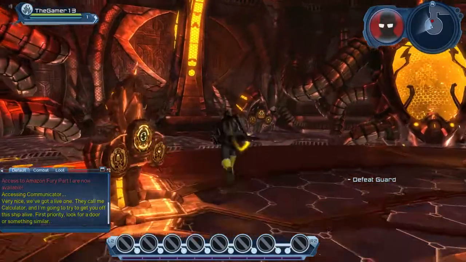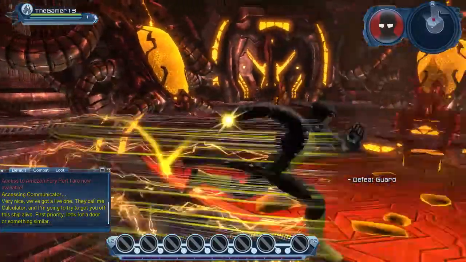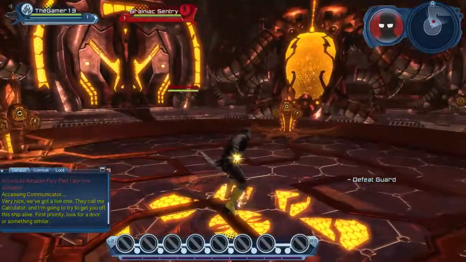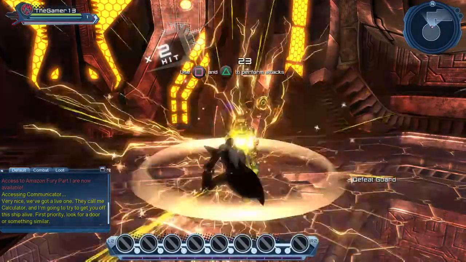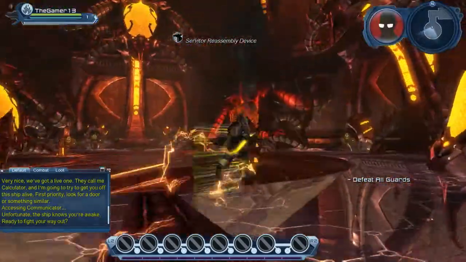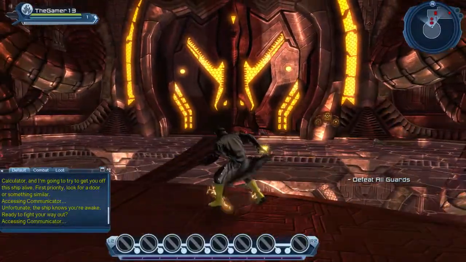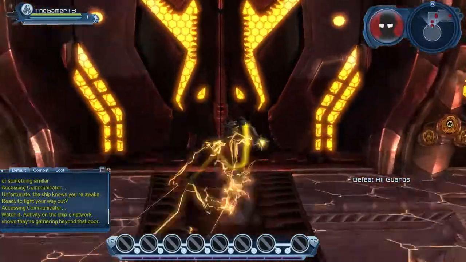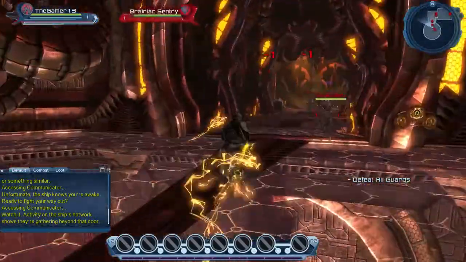nice. We've got a live one. They call me Calculator, and I'm going to try to get you off this ship alive. First priority, look for a door or something similar. And the colors. The ship knows you're awake. Ready to fight your way out? Yeah, I'm ready to fight my way out. Gonna fight my way out? Activity on the ship's network shows they're gathering beyond that door. Oh, here we go.